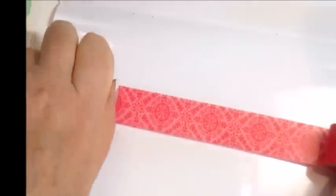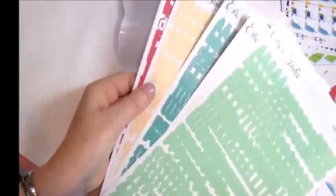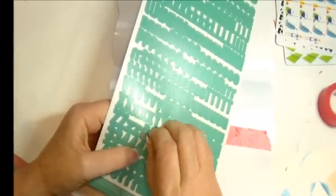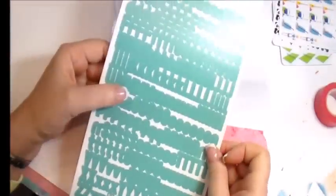Here I'm putting a piece of washi tape down. That's just a kid's blank sticker book that I use to stick stuff down that I won't be able to pull up. These letter stickers are from Elle's Studio.